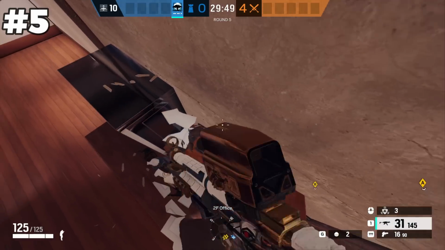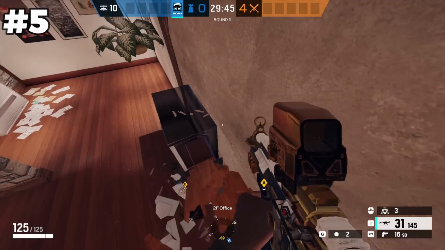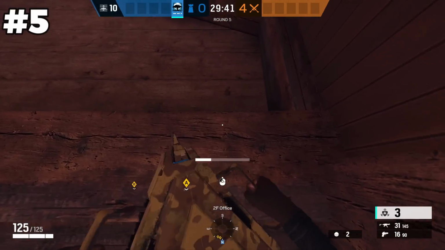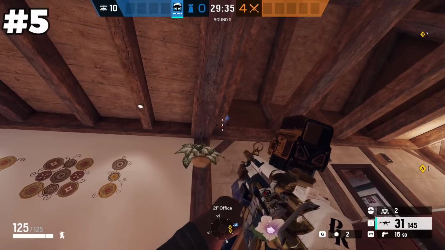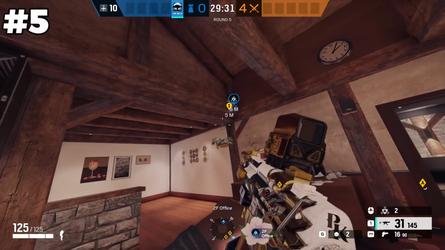But this is also really good for Melusi, because if anyone pushes in by half wall or even into the site itself, that wub wub is going to catch them in the area of effect, and they're going to have to turn their back and look directly above them, which is taking away their focus from the people playing in the other site who are going to be trying to take them out. So an absolutely insane spot on Chalet I recommend you use.